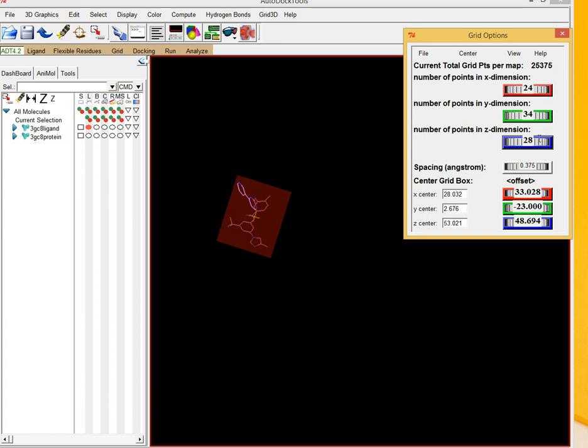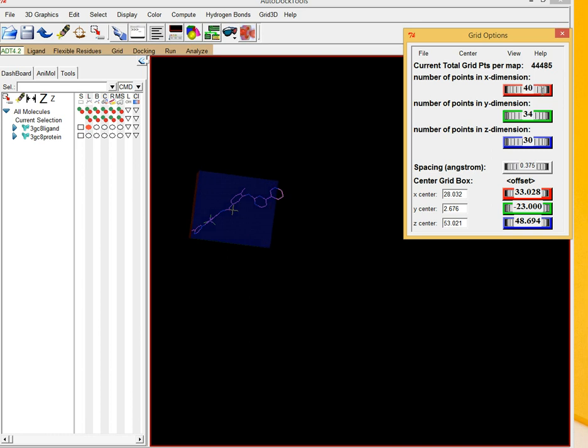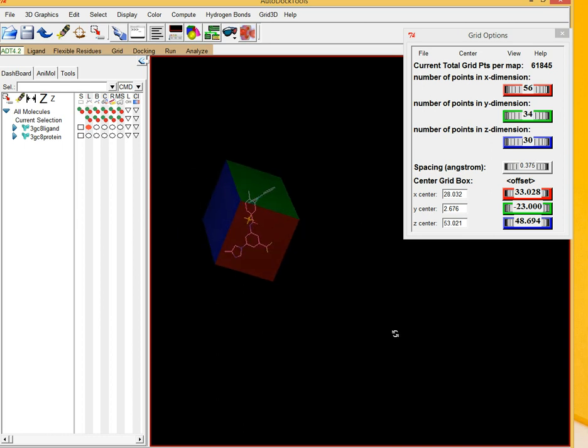We are trimming the size because if you give a lot of space, the search space increases, the time it takes for docking also increases, and many a time you may not be able to get an appropriate result. That is the reason why you need to do a little bit of work here to define and redefine the active pocket.